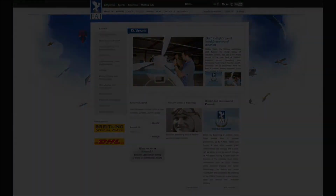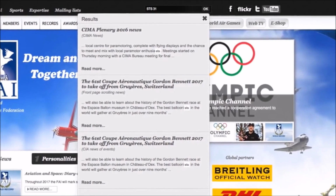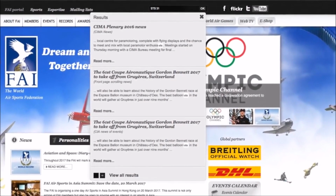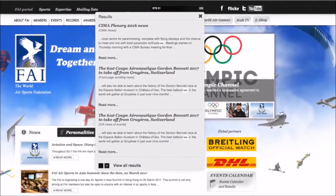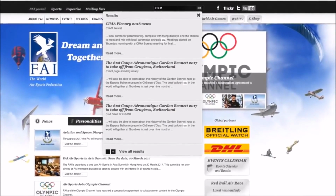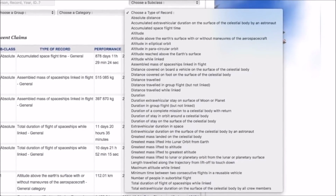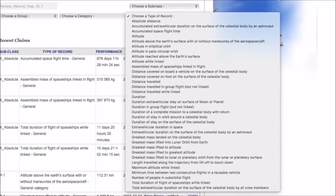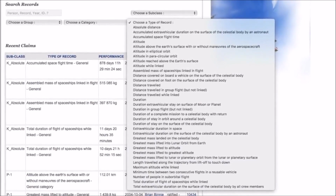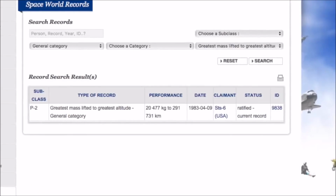Fédération Aéronautique Internationale. When I put in the data for STS-31 on April 24th, 1990, nothing comes up. So I decided to use some other search query factors. I put in the crew members' names. Nothing comes up. I put in the STS mission number. Nothing comes up. So then I decided, okay, this falls under another category, and they have a list of categories that describe one or more astronauts traveling to a celestial body, the amount of time they spent in space, so on and so forth, durations.